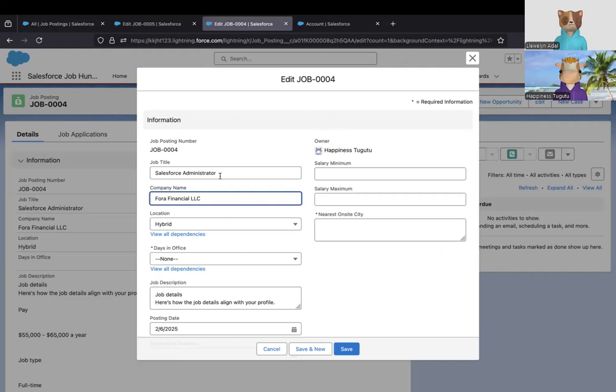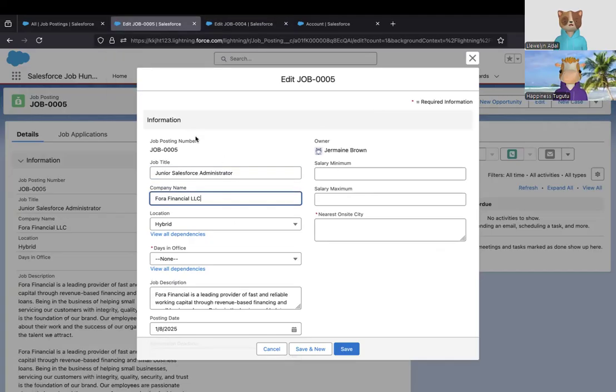There's something different between the company names. That's the problem. Maybe it's the spelling of it. No, I'm pretty sure it's spelled the same. There must be a space somewhere, it's just not showing here.